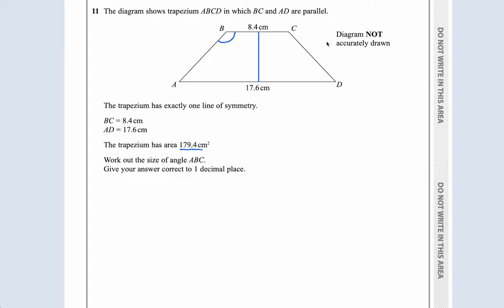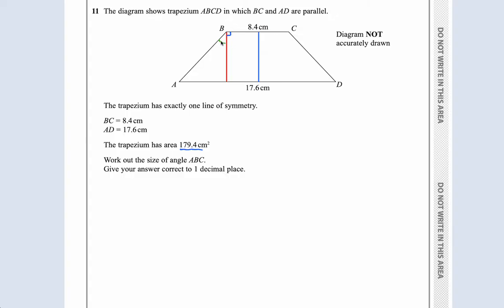Okay, now what I'm going to do, guys, and the reason I'm going to do this is because I think I've seen this type of question many times before. I'm going to draw a line straight down here. And then I'm actually going to find this angle here and add it to 90, because this angle here is 90 degrees.